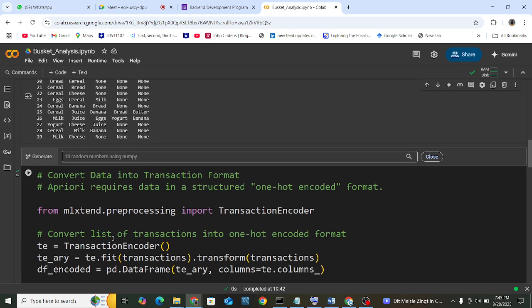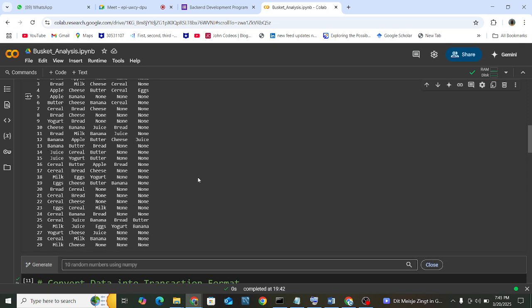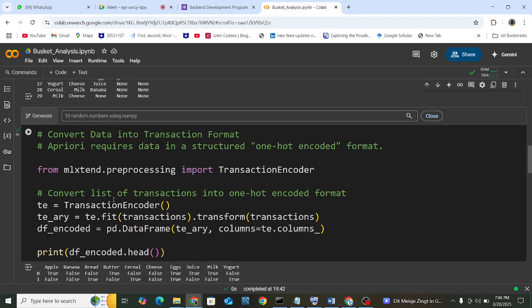In fact, it's just right here that Apriori requires data in a structured one-hot encoded format. So you can convert this into trues and falses, or ones and zeros. That is what we are going to do next, and we do that by using the TransactionEncoder.